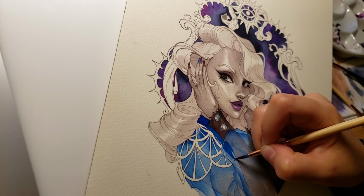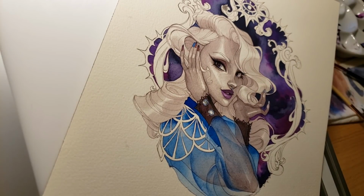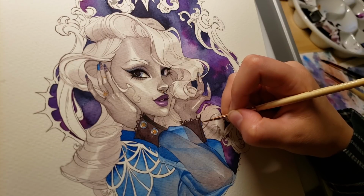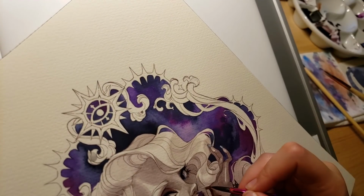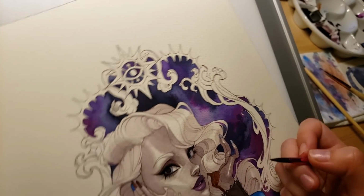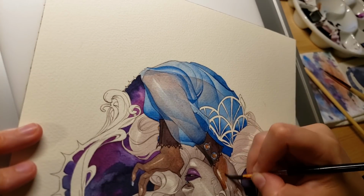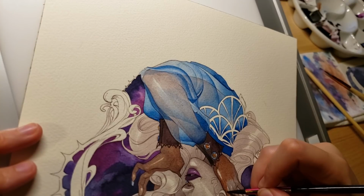So I had something more vintagey in mind with more muted tones, but I guess I didn't really test out the colors before I started using them, and the entire illustration ended up being very vibrant, and that's not really how I intended it. But in the end, you just gotta roll with it, I guess.